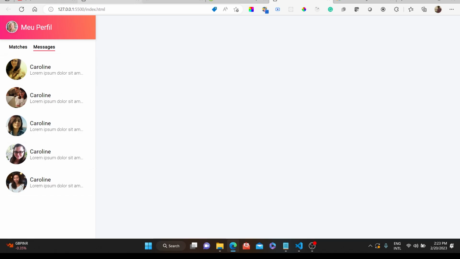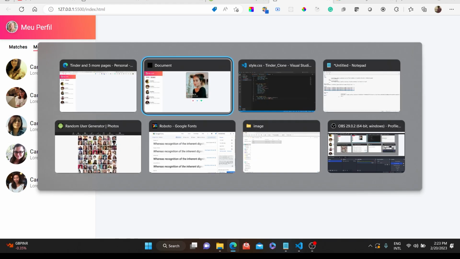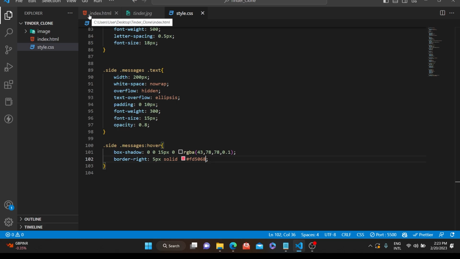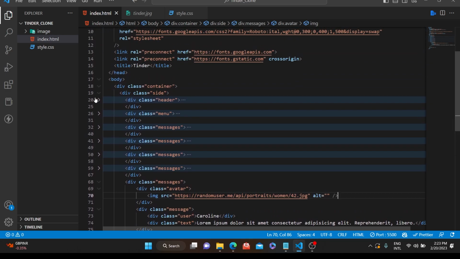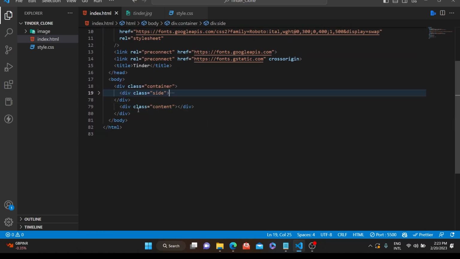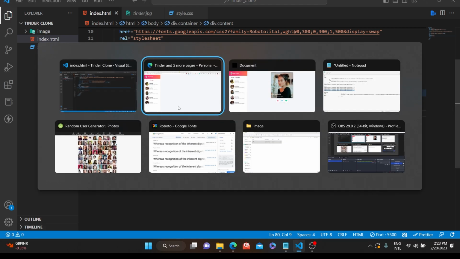So we have successfully made our sidebar perfectly fine, and now we would be jumping towards the image part, that is the main content. So now let's just design the content. Let's go to the HTML part and check your content part, and let me just scroll this, and now we would be working on this part. So we would be designing this content.